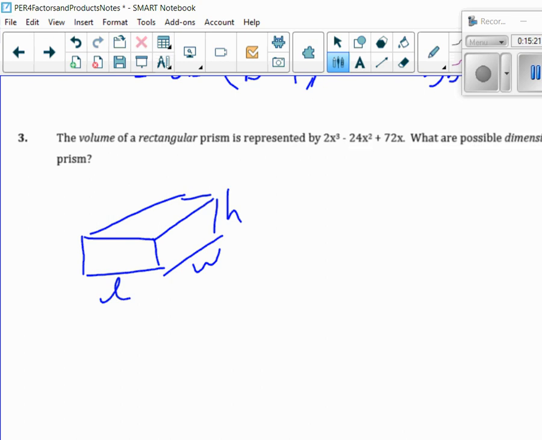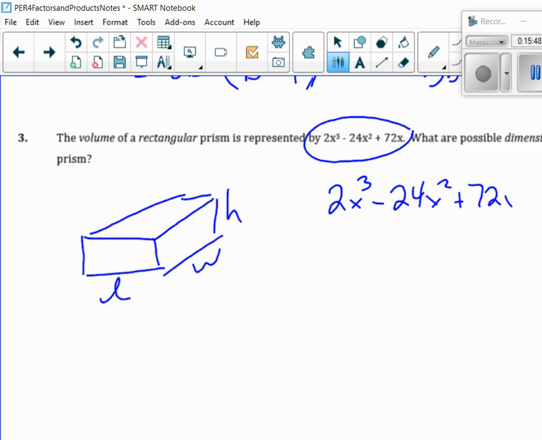So what would I try to do with this? What's the opposite of multiplying? Dividing. What's the same thing when we have polynomials? Factoring is the same thing as dividing. It's another word for dividing. So we are going to factor this. So what's the first factor that I can take out of this? Yeah, I'm just going to write it out here. A 2x, I heard. So I'm going to take out a 2x, and I'm left with x squared minus 12x, yes, plus 36.